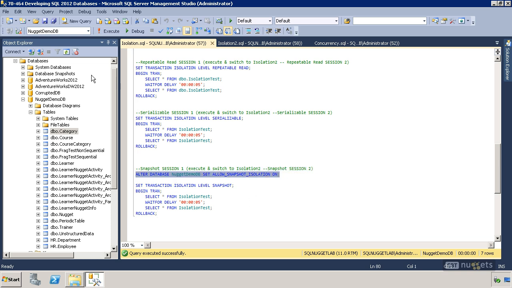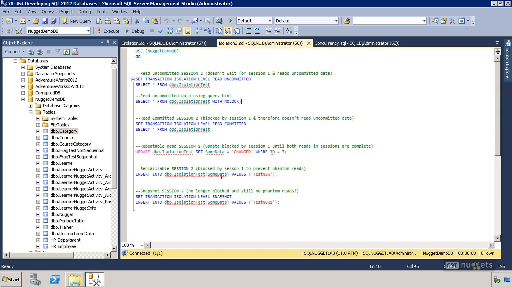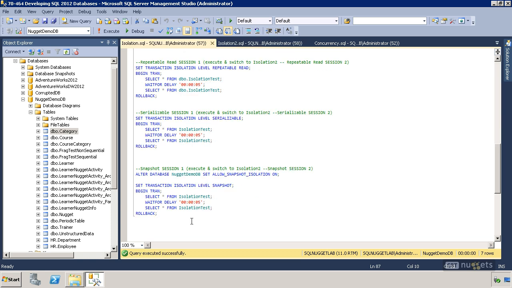You can do that at the database level. You can go to the properties of the database to turn it on, or we can just run an alter database, set allow snapshot isolation on. Now, we're going to do the same thing we just did with serializable. The big difference, though, is it's not going to create a lock or a block while these statements are running. We'll be able to switch over to session 2 and run an insert to get a new row into there, and it'll run it right away. We won't be blocked by the process. But again, we'll still get all the benefits of our serialization isolation level.